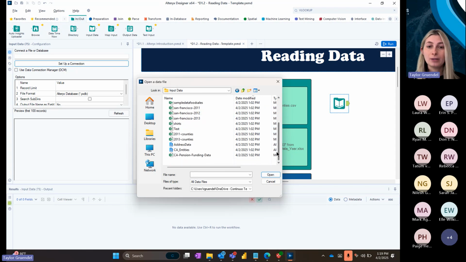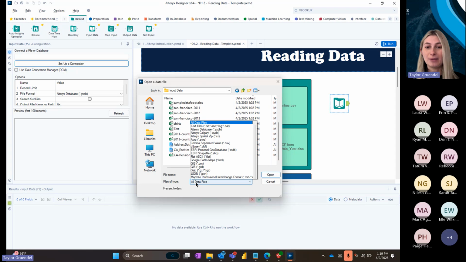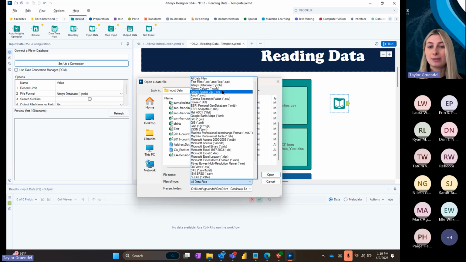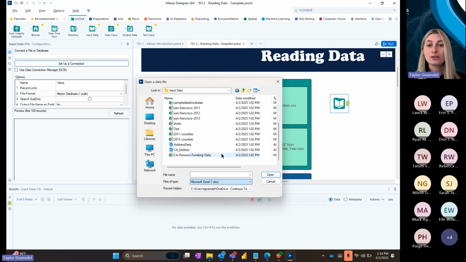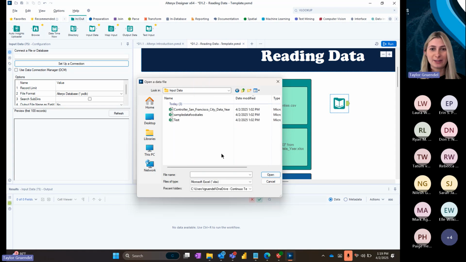And if we see here, we have all of our data files. I would always make sure you check what file type you have, because sometimes it may be Excel, sometimes it may be CSV, so you won't see all the files in the folder. Sometimes that can get a little scary, especially because you're like, where's my file?